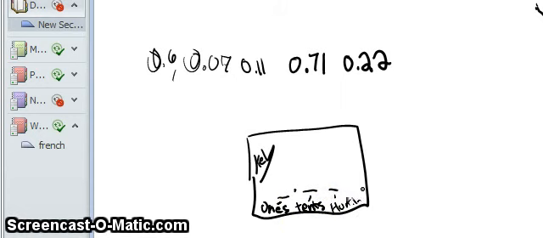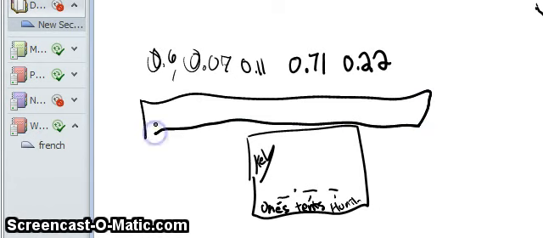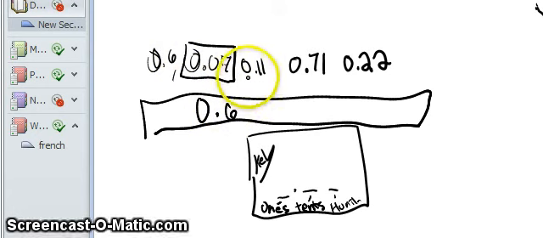This is important because the number that's the most important is the one closest to the decimal point, and that's how you sort. So let's try it. Here will be our sorting box. Let's start with 0.6. I think that might be one of the higher ones, so we'll put it right here. Here's 0.07. Do you see any that have zeros for the first number? No? So that is the lowest number.